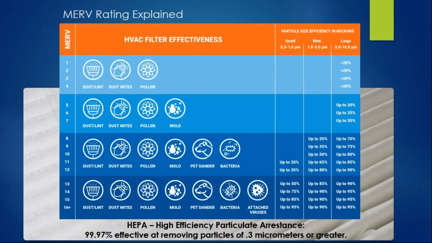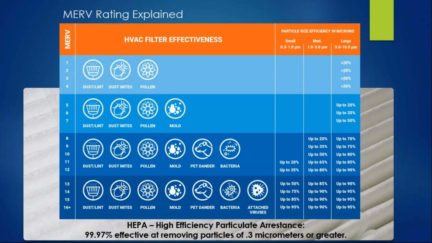So, MERV ratings. The higher the number as far as MERV rating goes will indicate what it's actually able to filter out. And there are 3 different particle sizes in this particular table. A good way to go about this: any upgrade from a 1-inch air filter is going to be great. I would say anybody with allergies though should at least look at targeting, as an entry level, a MERV 11 media air cleaner.